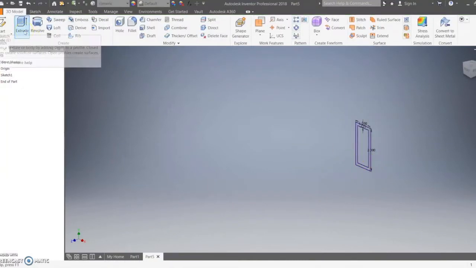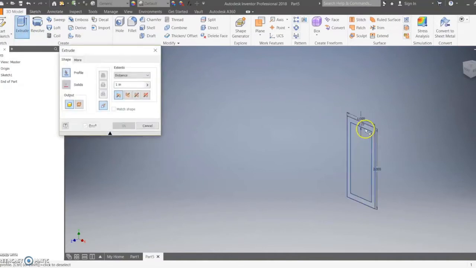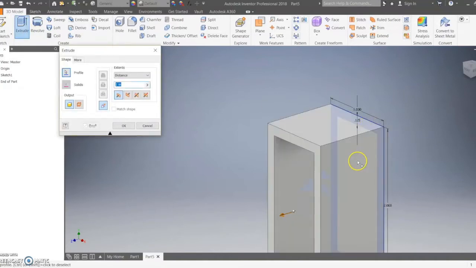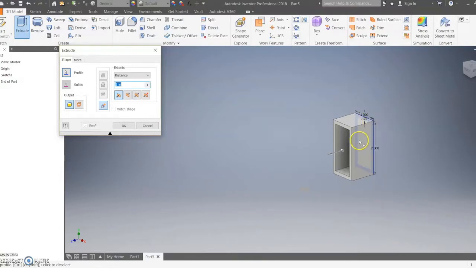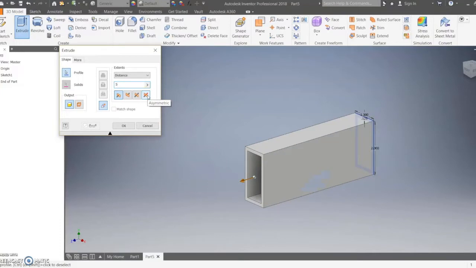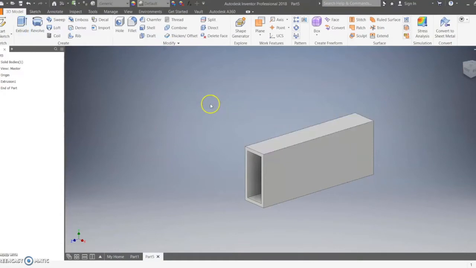When you press Extrude to create the extrusion, you're going to have to extrude this outer bit. There's two different bits here, the inner bit and the outer bit. But the outer bit is actually the stock metal, so that's what we have to extrude here. Of course, you can't really have a 1-inch piece, so we're going to have it extruded to about 5 inches just for convenience. Once you choose the length, press OK, and there you have your part.